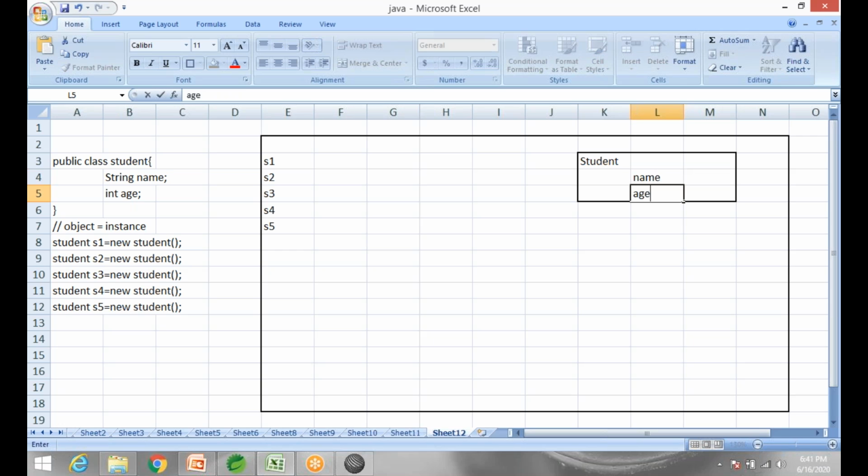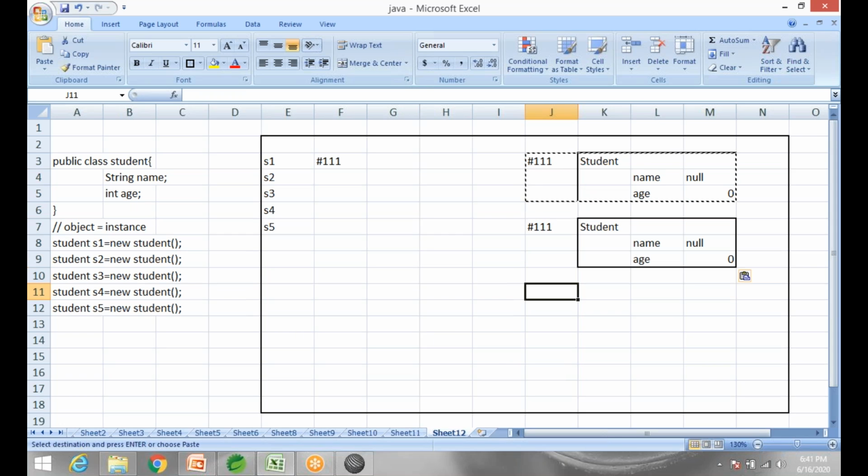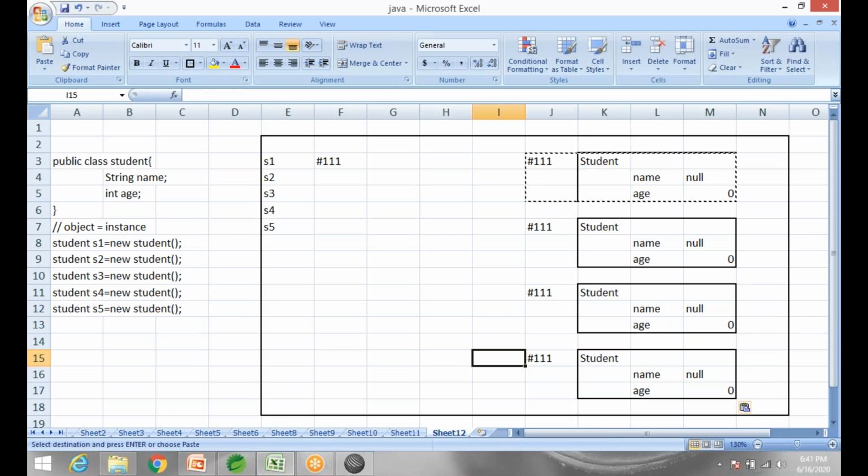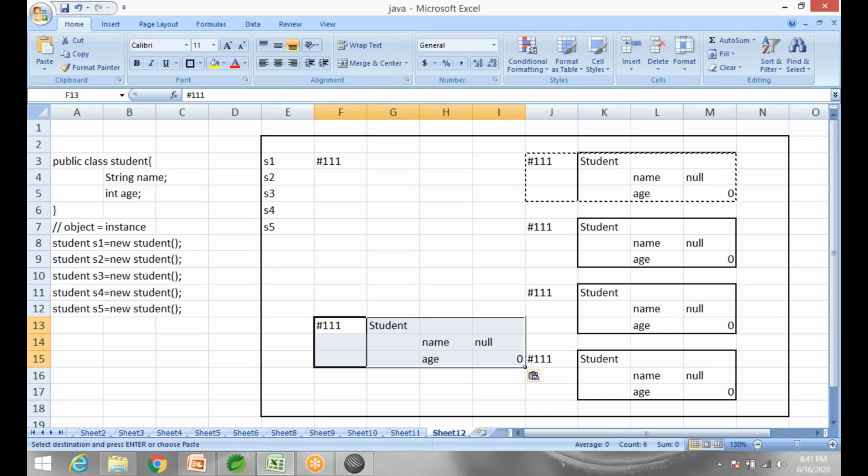Name and age. What are their values? Null and 0. This reference is being pointed to by the S1 variable. Similarly, you will end up with 5 such copies: 2, 3, 4, 5.